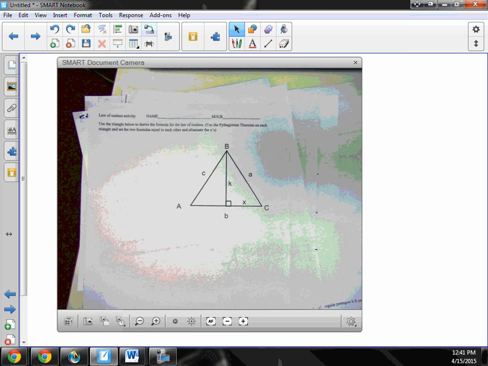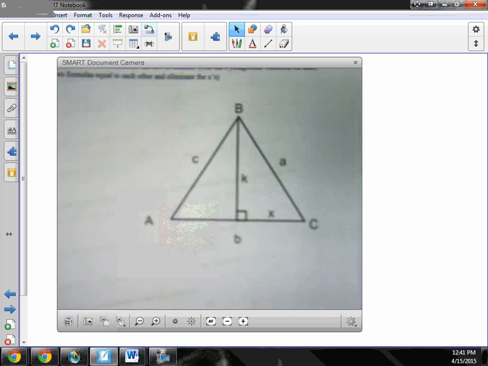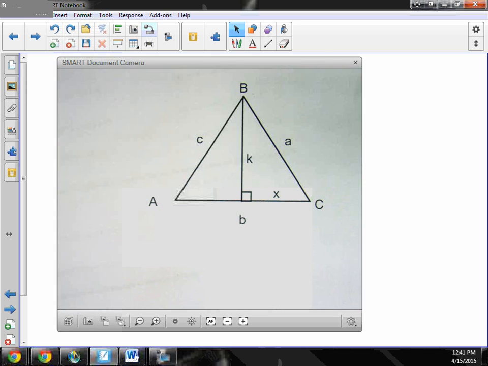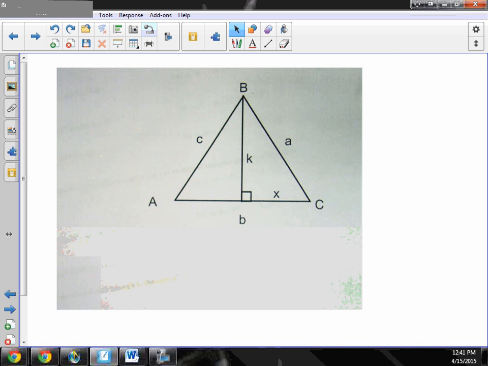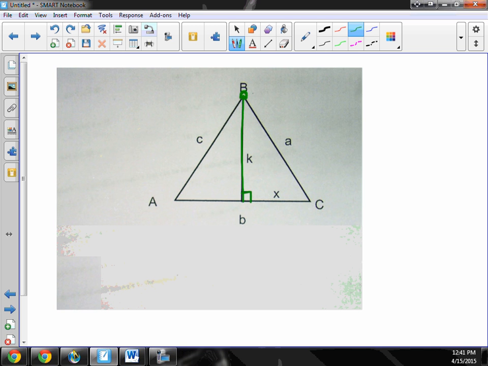All right, you have this picture. This is just triangle ABC, and I've drawn what's called an altitude. This right here is an altitude. It touches one of the angles, and it's perpendicular to the opposite side. I've labeled the length of the altitude K. It's just a random variable. And then I've labeled this little side here X. I could have picked any number. So what I've basically done is cut this into two right triangles, a blue one and a green one.